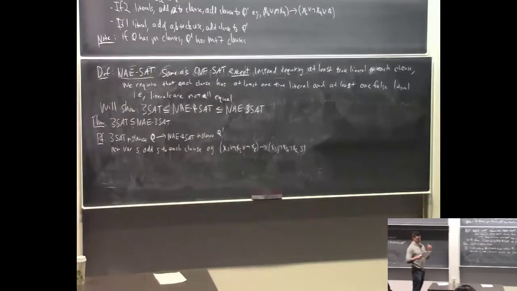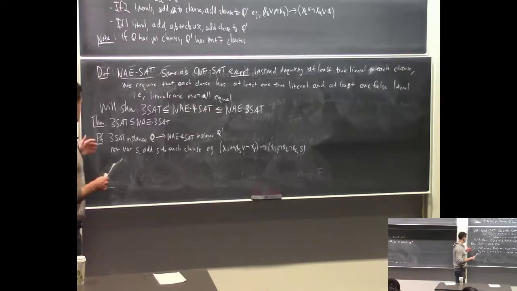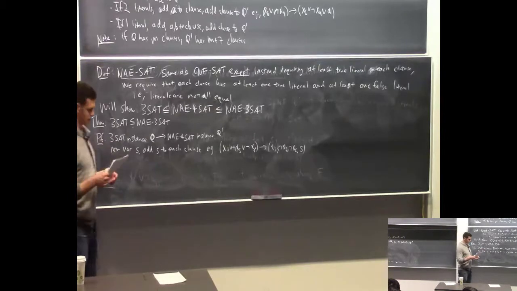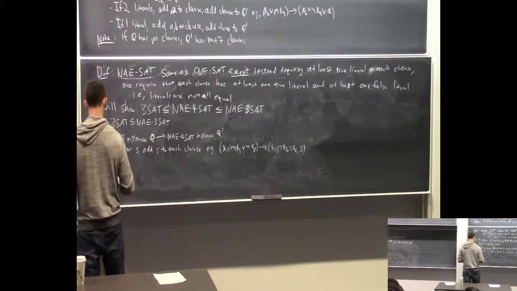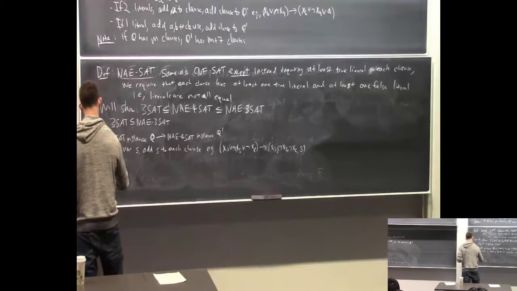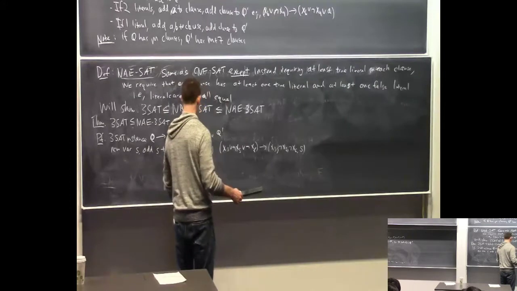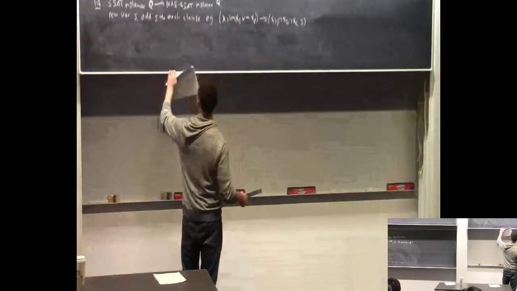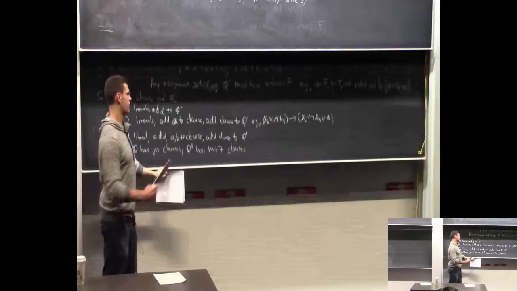And so note that this can be done in polynomial time. Add a variable to each clause. And 2, it's a valid NAE 4-SAT instance. You have 4 variables in each clause. So it's giving you the right thing. But of course, we have to prove that it actually works. Okay, does the reduction itself make sense before we prove that it works? Pretty straightforward. Add a variable to each clause.